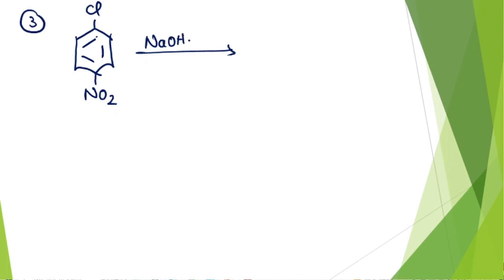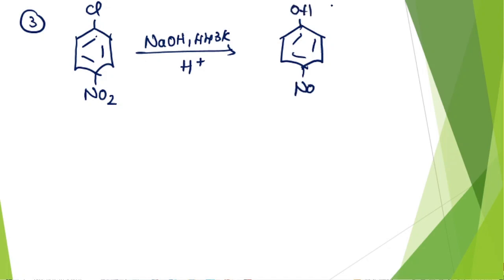Now, in the presence of NaOH at 443 Kelvin, in the presence of H plus, you are going to get the benzene ring. So normally draw the benzene ring. NO2 is there, so only NO2 will be attached, and at the top you will be having the OH group. See, hydroxyl group, when replacement of hydroxyl group is there, you should surely know that OH will be attached. That is a hydroxyl group. So surely you will be able to observe hydroxyl group.